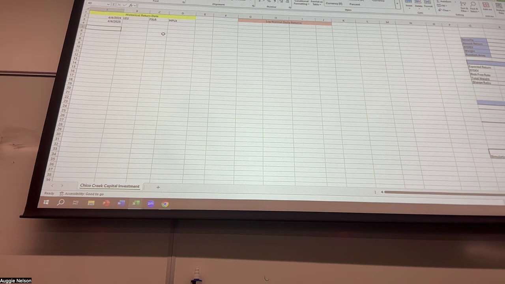Once you've got your tickers in there, you can load up this stock history function.